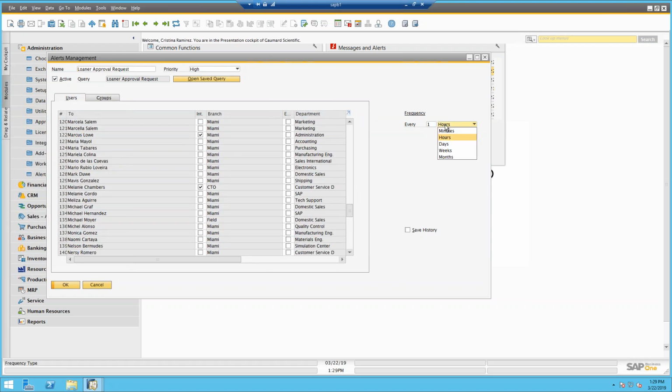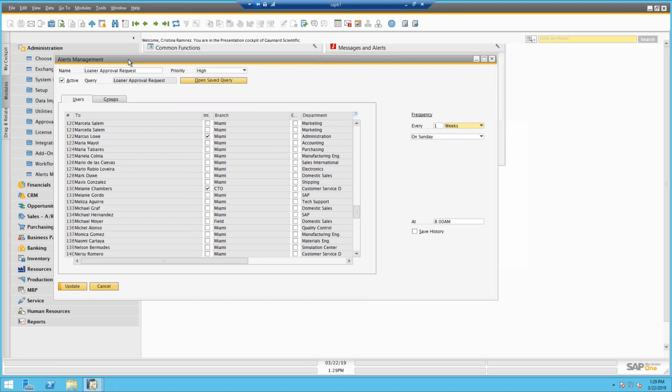you schedule the frequency. Do you want it to run every hour, every day, every week? We have some reports that run monthly, some that run weekly. If you do it every day, you can select the time. If you do it weekly, you can select which day of the week and the time. So you have different options, and depending on the type of report that you're running, you have the ability to set all these parameters that are going to help you run the system smoother for your needs.